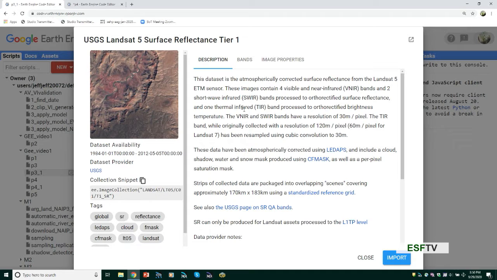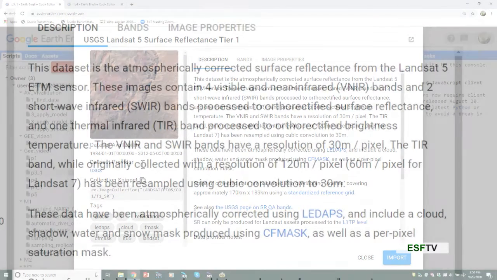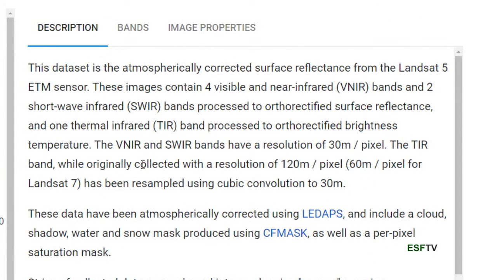So here we have a lot of information that's packed into here in terms of details, the different scenes, information that is readily available for you to read about and to know about. There is also the bands information.